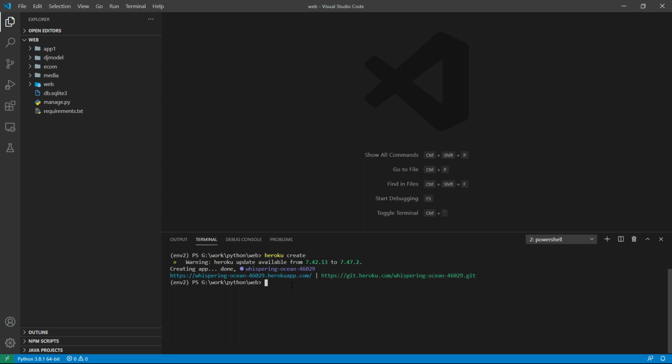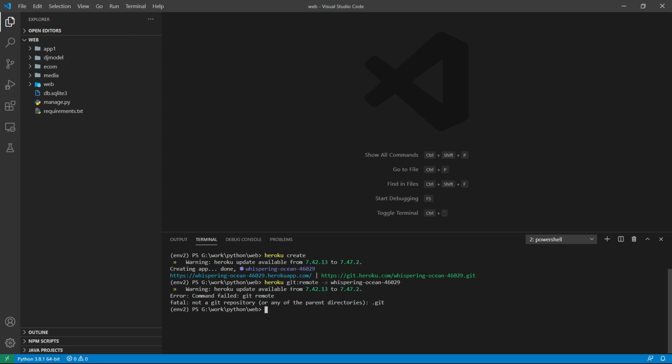So now in order to push our code, we need to add a Git remote. Here you can see it's showing not a Git repository.